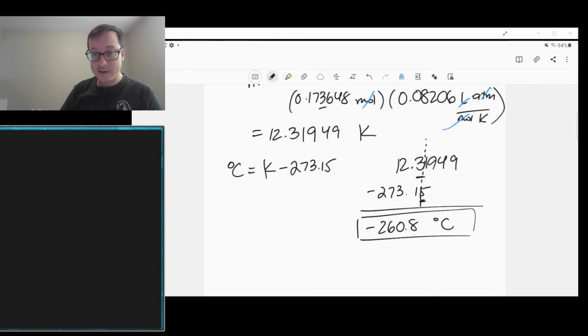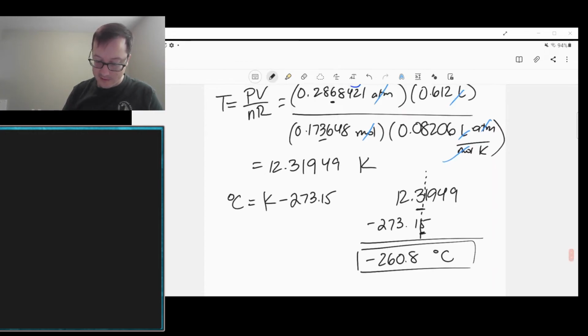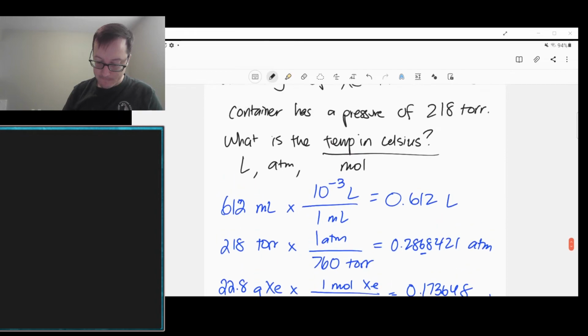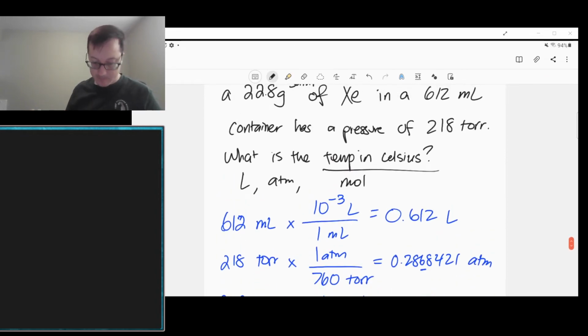All right, so don't forget your sig figs. It's a very easy place for me to take off points for sig figs, so don't forget them. All right? So that's as hard as these get. It's as hard as these get, is relating different units with these. So it's not that difficult.